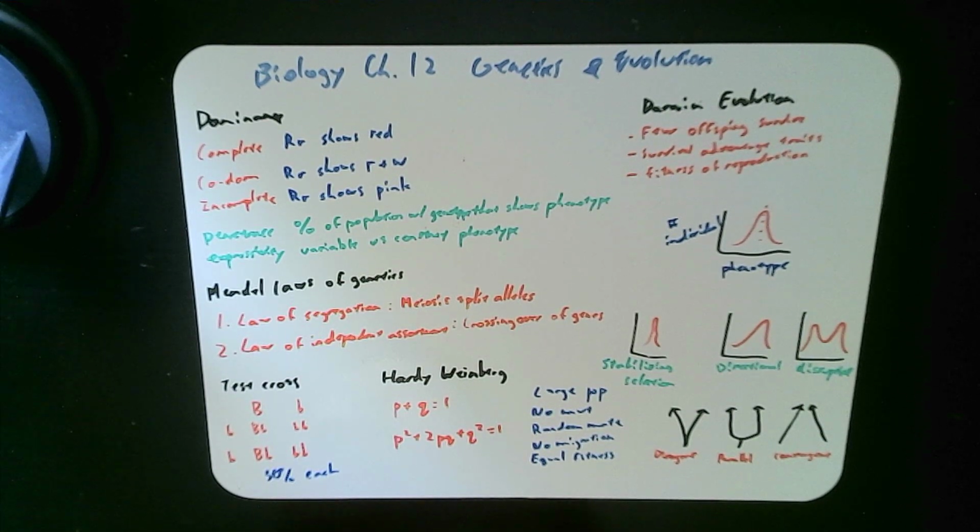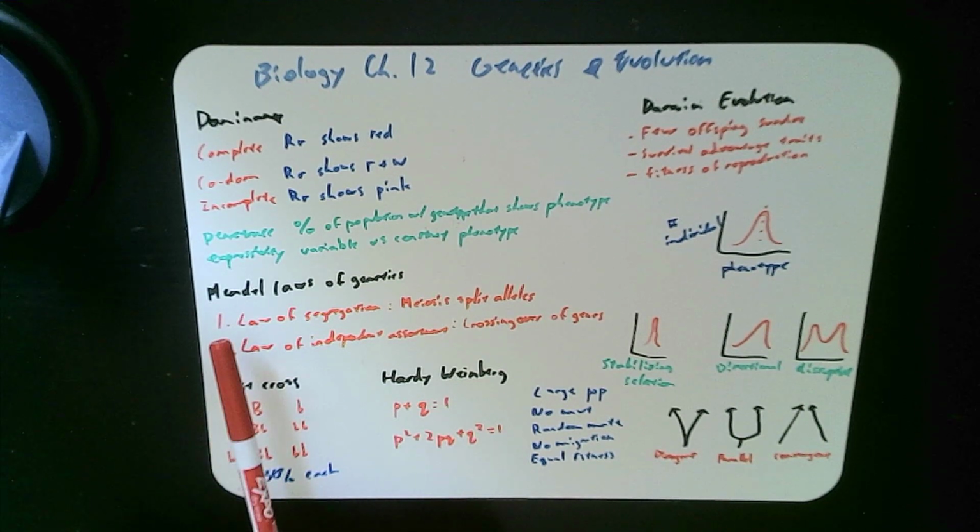Expressivity is to what extent the genotype is expressed into the phenotype. So perhaps certain people with this disease show complete blindness and cataracts, but some others just get hives and itches, right? So it could be variable expressivity, or it could be something like a cold, where everyone shows the same resulting phenotype from the genotype expression.